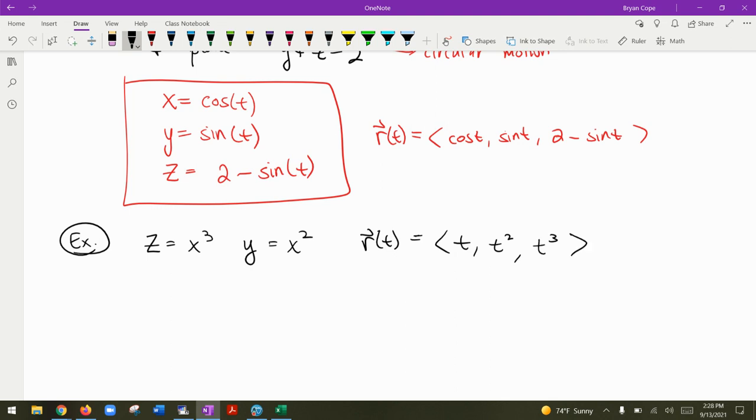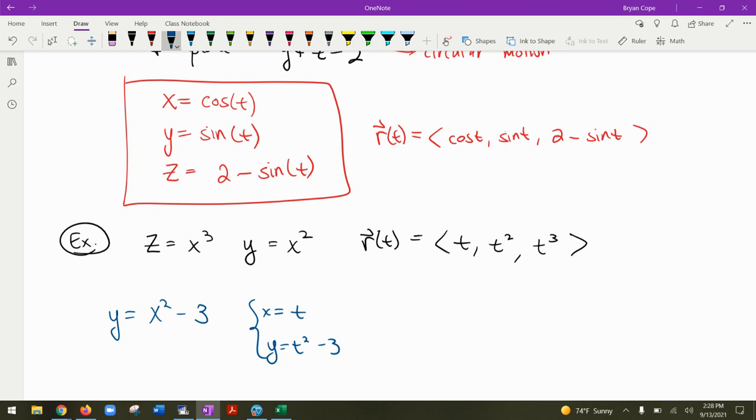So there's another strategy that you want to keep in mind. I don't know how much you remember from pre-calc, but if you're trying to parameterize something like y equals x squared minus 3, when you first learned how to do parametric equations, we were often just told, let x be t, let y be t squared minus 3. That's in effect what we're doing here. We're just choosing one of our variables to be t. In this case, it was simple to use x. And the rest of it comes through substitution. So let's go see what it looks like.